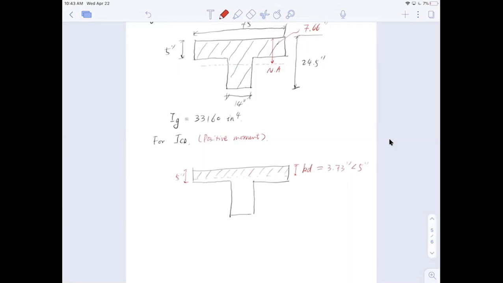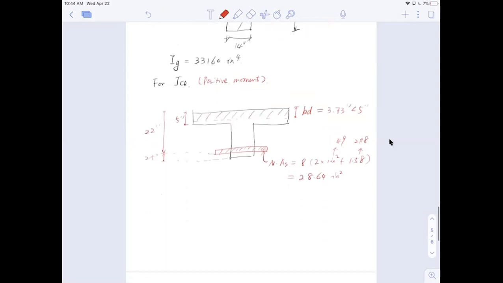And the rebar at the bottom here is nAs, where n is 8. What is As here? Two number 9 bars, so 2 multiplied by 1 inch squared, plus 1.58, which is 0.79 for 2 number 8 bars. So the total transformed area is 28.64 inch squared. The distance between the top and the center of the bar is 22 inches, and the concrete cover is 2.5. This is for the positive cracked section.